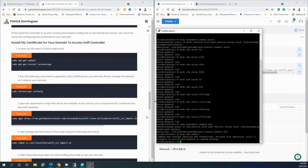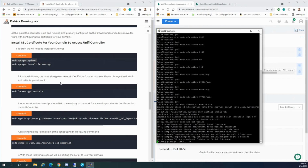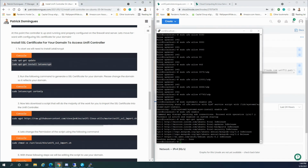Alright, great. So next we are going to be installing the SSL certificate for the UniFi Controller. So at this point you should have created an A record and pointed that A record to the UniFi Controller's IP address, right? So let's go ahead and get started. Let's make sure we have all the updates we need. And then we're going to install Let's Encrypt.